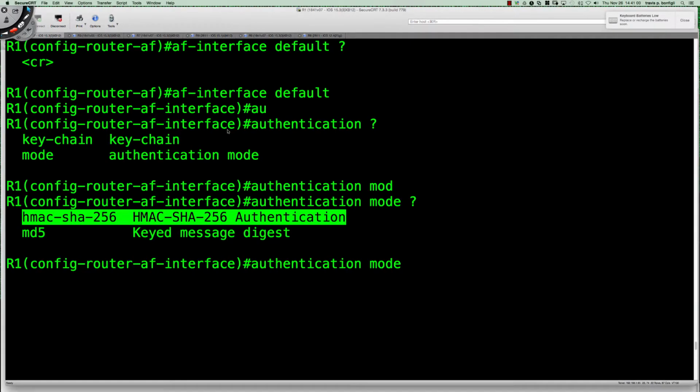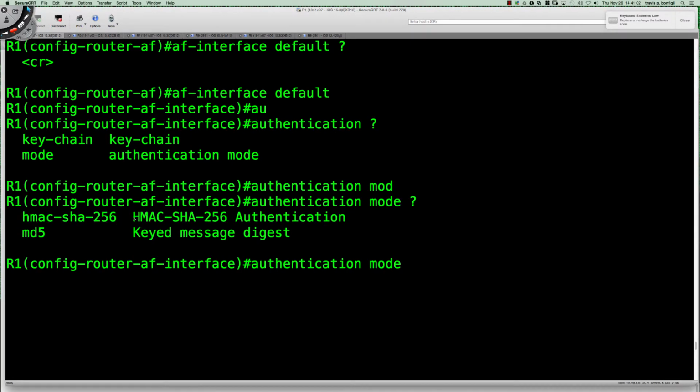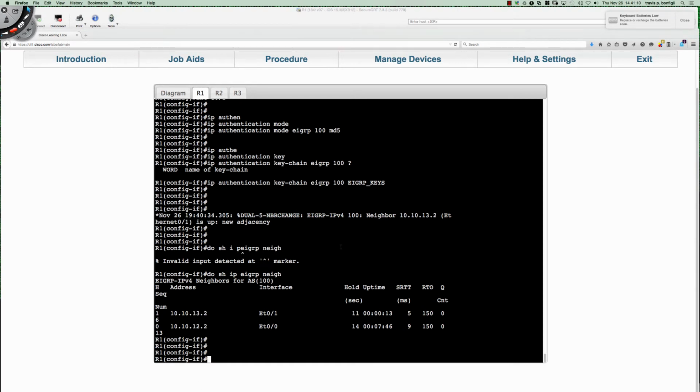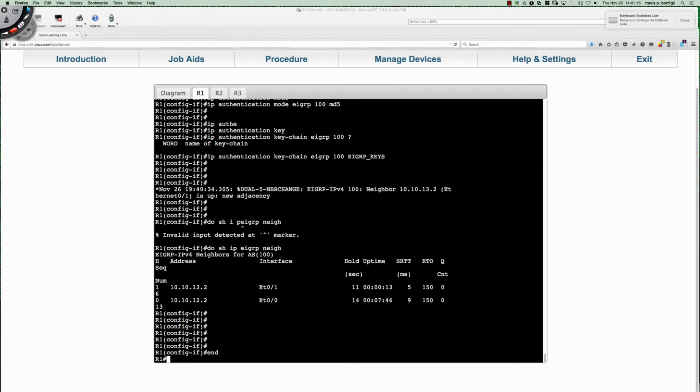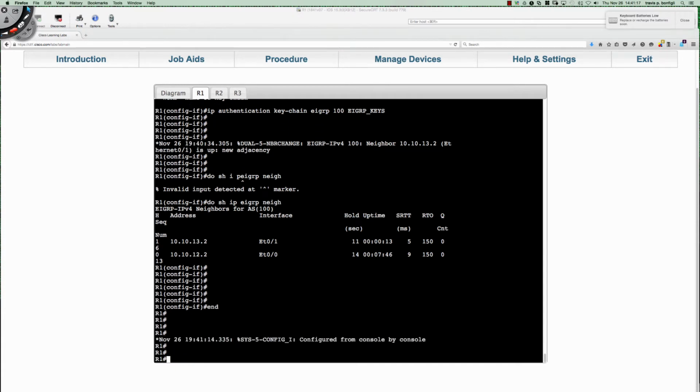Again, we're going to take a look at using the HMAC SHA-256 in one of the Networking Academy labs that'll be posting up here. I think it's either 8.1 or 8.2. I think it's 8.2 where we do EIGRP authentication. They want us to use that SHA-256, which is definitely more secure than MD5.